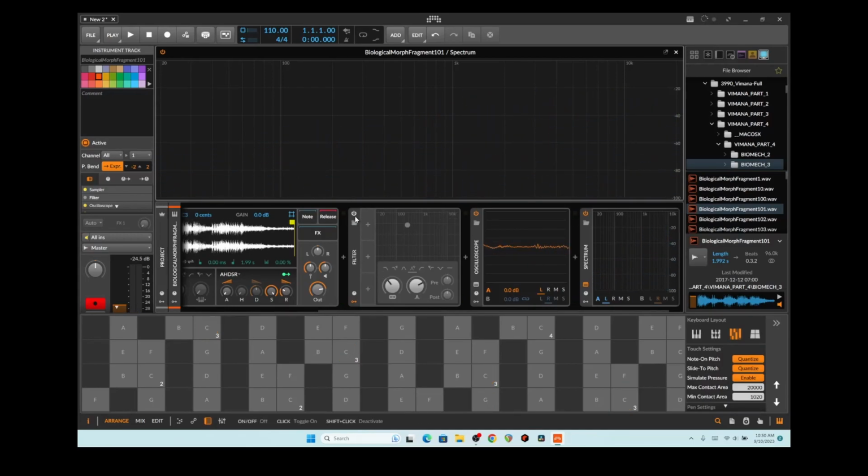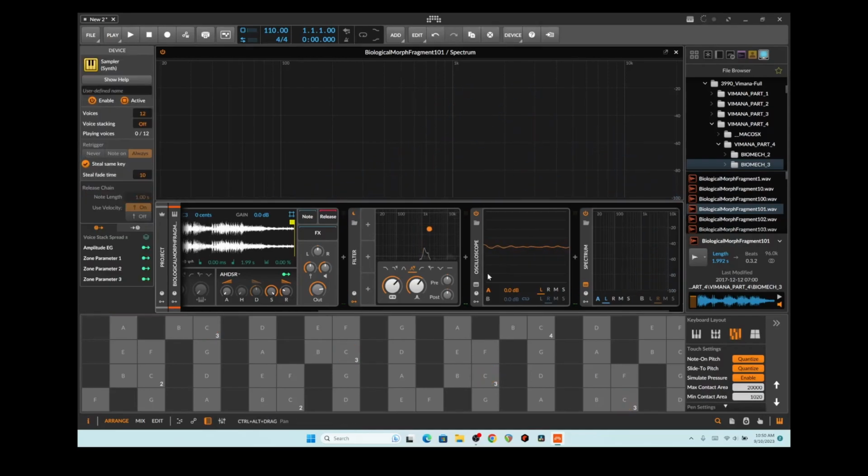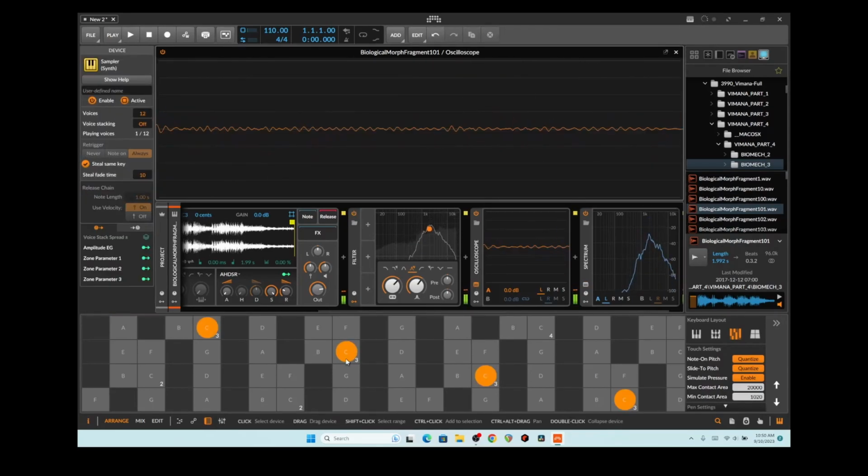So let's apply our filter, or bandpass. And it's kind of there. Not as clean as it could be.